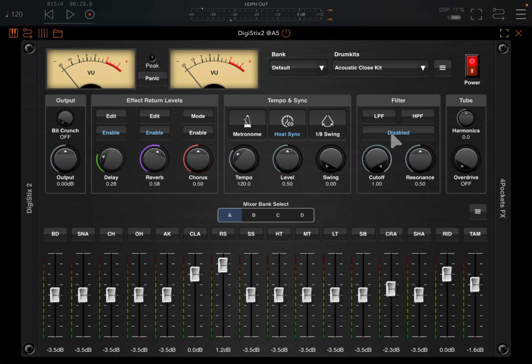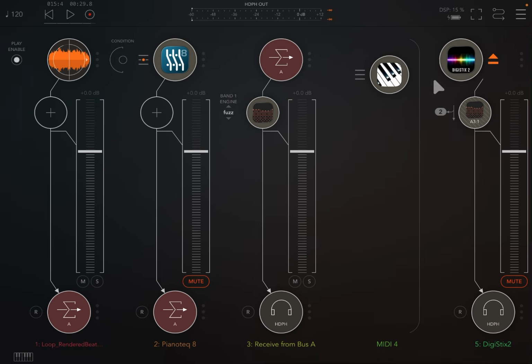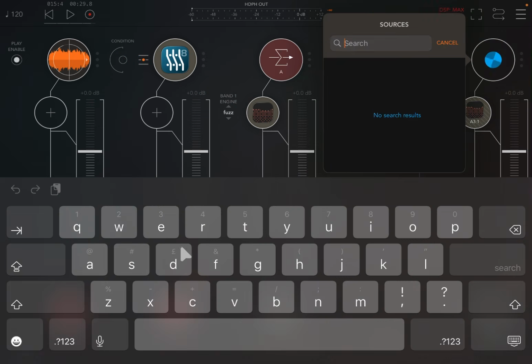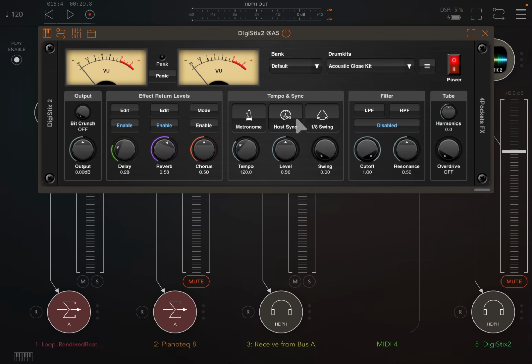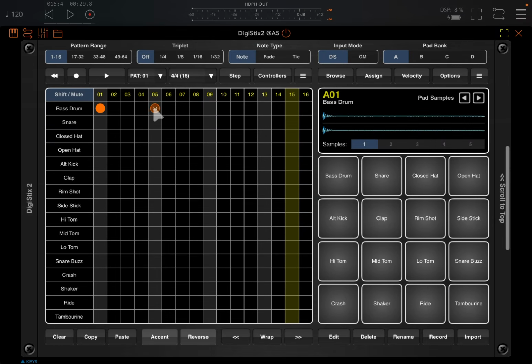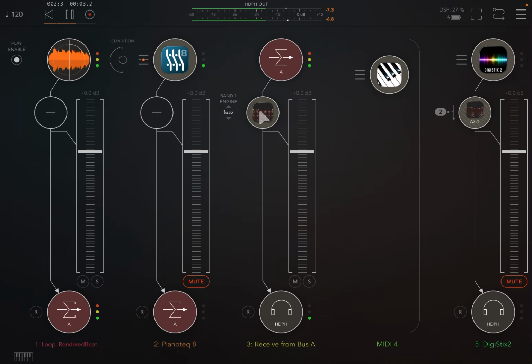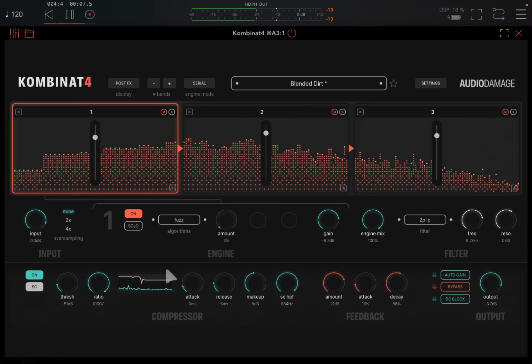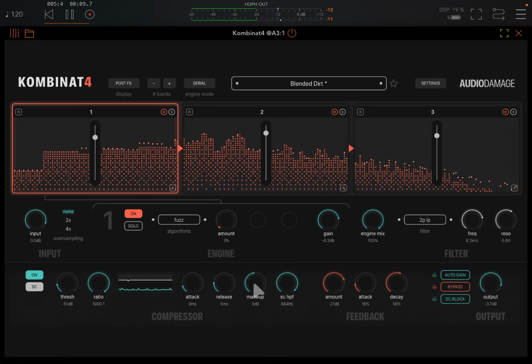Sometimes I found that Digistix will not play. That's something I noticed recently. So if that happens, particularly if you have a new project which you just created, sometimes that is the case. So in this case, it was not playing. This is why you could not hear the sidechain. So let's try again. There it is.